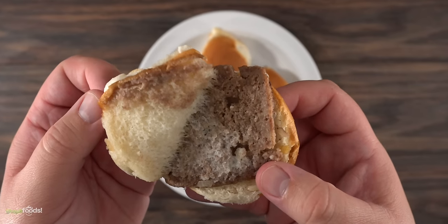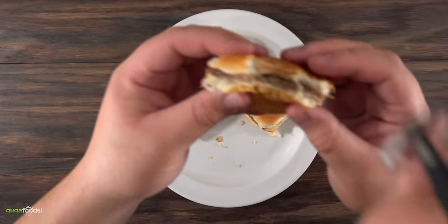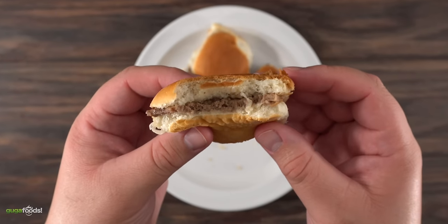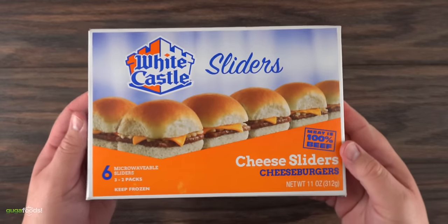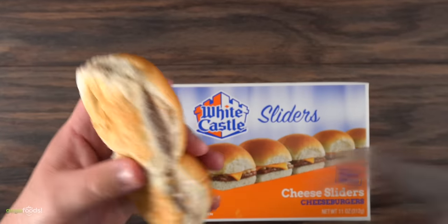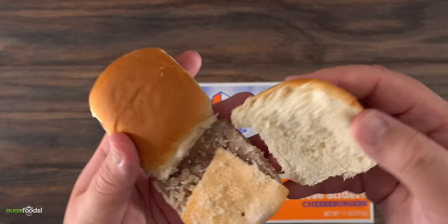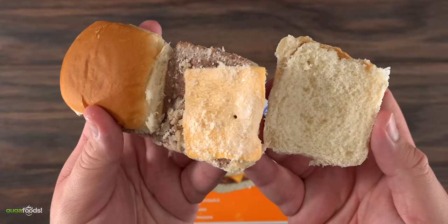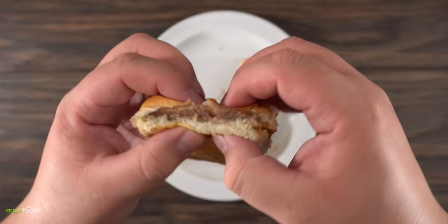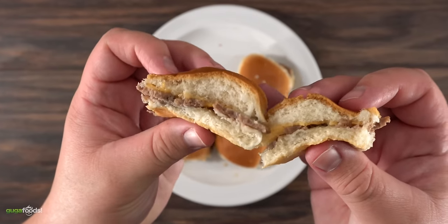But this is one of those things that if you see it it doesn't make a lot of sense. But hey they are extremely popular and as I take a bite, it brings back so many memories. Here's the deal — this one is the plain version, let's not forget about the cheese version. And as I open the box this is what it looks like, exactly what you expected: the same exact thing but with an extremely small piece of cheese on it. Man it is absolutely ridiculous the size of this cheese. I will say the cheese is a huge upgrade. Nice soft bun — and I'm gonna show you my take on it.